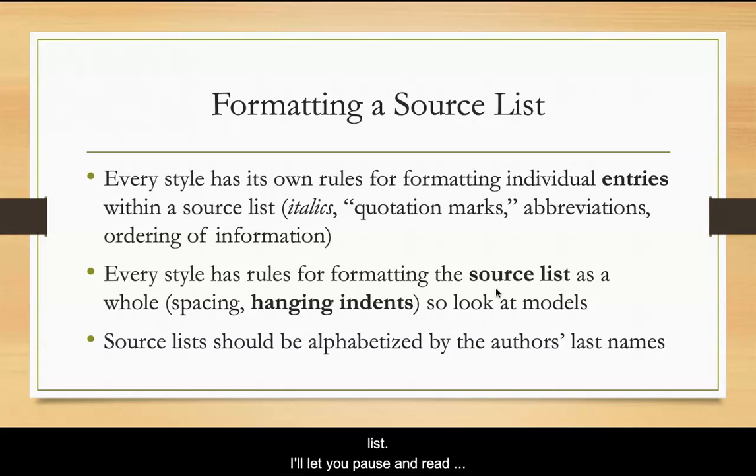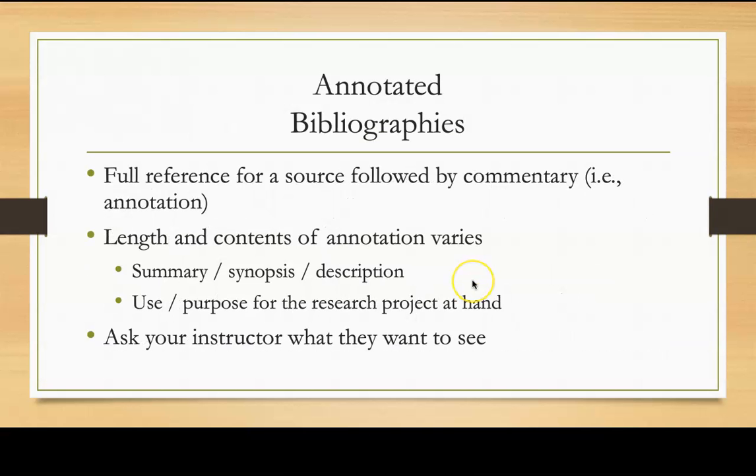I'll let you pause and read through this page on your own. An annotated bibliography is essentially everything we've been talking about so far, that is a bunch of full references for sources followed by commentary from you. Those are the annotations. Check with your instructor about what exactly they want to see in those annotations.